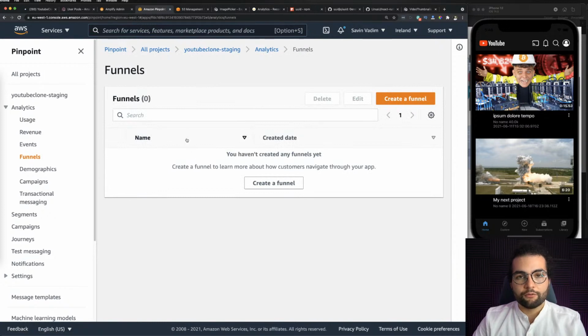And using this funnel, you'll see how the users flow through these screens. And you'll see on which screen you lose most of the users. For example, you'll see on the second screen, you lose half of the users.